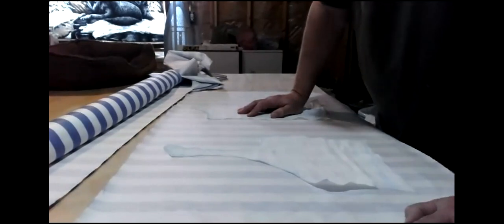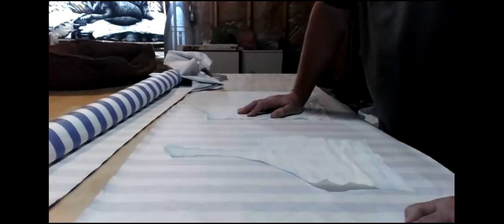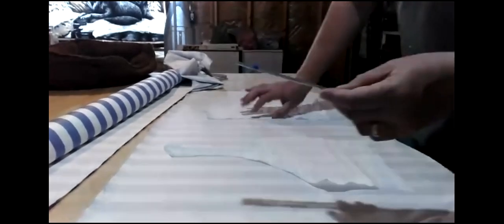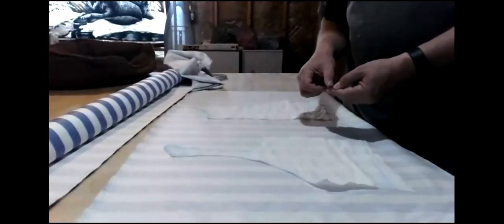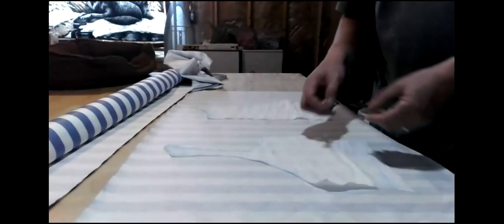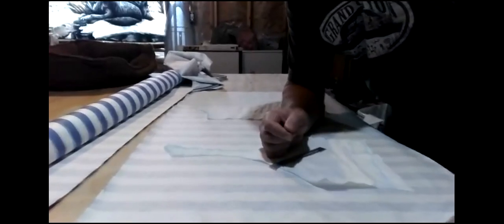So the coat RDE is going to have a little bit more give in it because it's going over another layer, and it doesn't have to provide the same kind of support that the kirtle does. So when I do the pattern on this, I will do seam allowance at 5/8 of an inch. Sorry, half, 5/8. So I'll do the seam allowance at 5/8 of an inch. And when we make the kirtle, I use all of that 5/8.